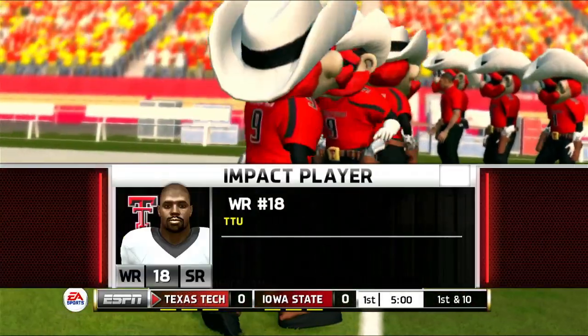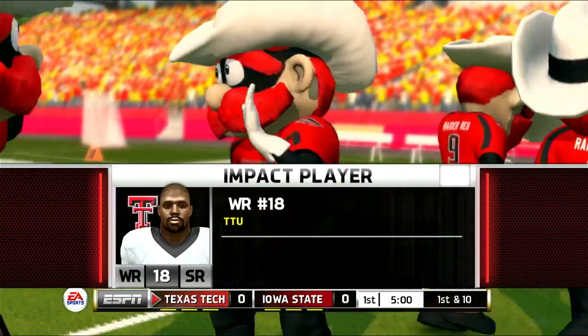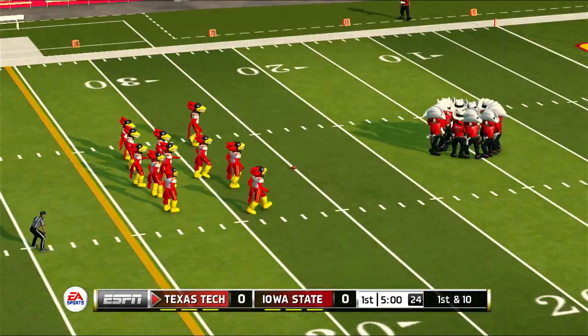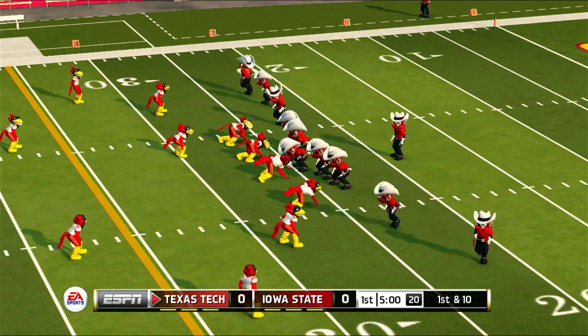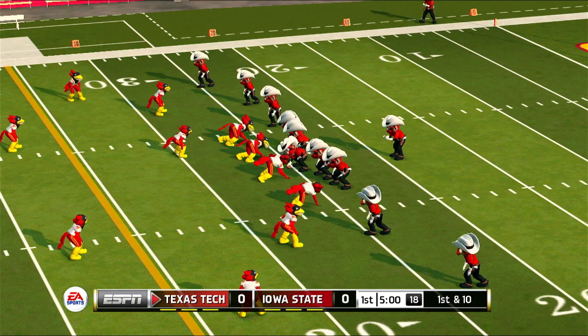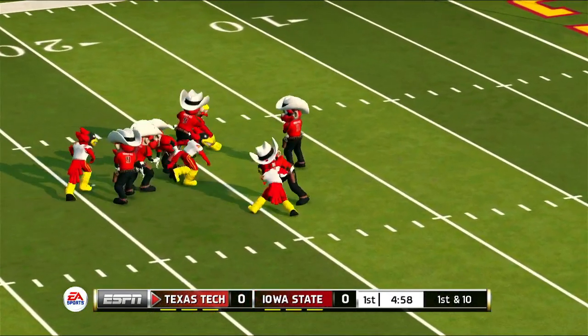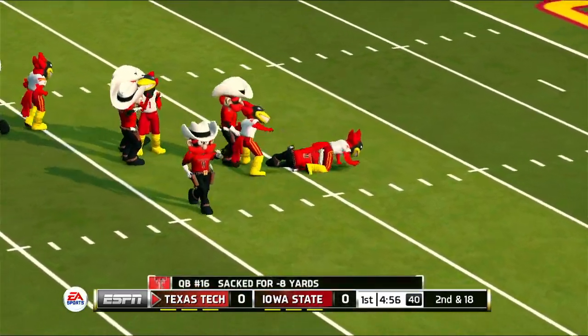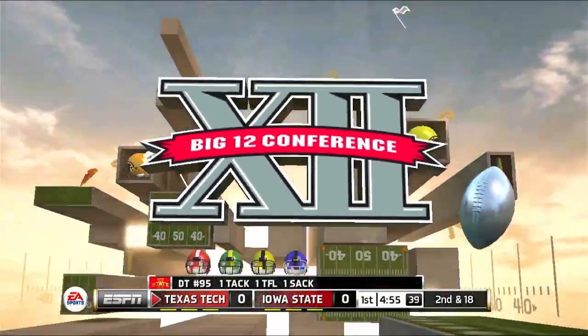The Red Raiders and their coaching staff, Kirk, just happy to have a guy like this in the program. Their offense really clicks when he's playing with them. Well, I think it gives them the diversity that they're looking for. At times they're going to run the football. Other times they're going to try to air it out. When you have one guy that gets so much attention on the outside, it just seems to open up other aspects of their offensive attack. And they've done a good job as an offensive staff of putting together a good plan. And I'm sure we're going to see it again today.